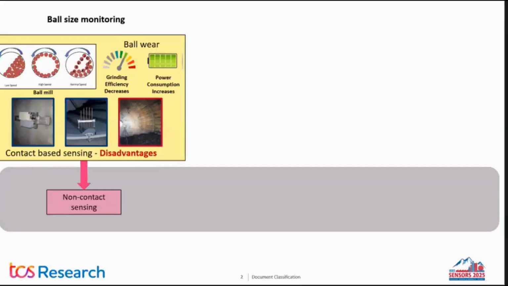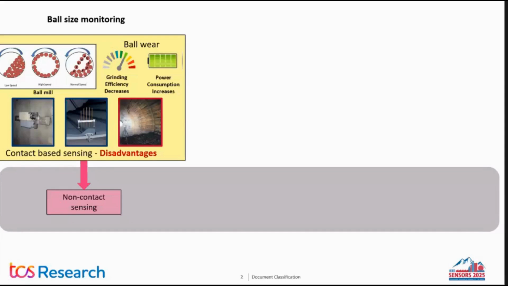So, to begin with, if we consider the entire mineral processing chain, around 50% of energy is consumed in the grinding process itself. Now, this grinding process is carried out in a huge rotating cylindrical structure called a ball mill. So, in a ball mill, there are steel balls which rise up due to lifters inside the ball mill, and they fall on chunks of ores and break the ores into smaller particles.